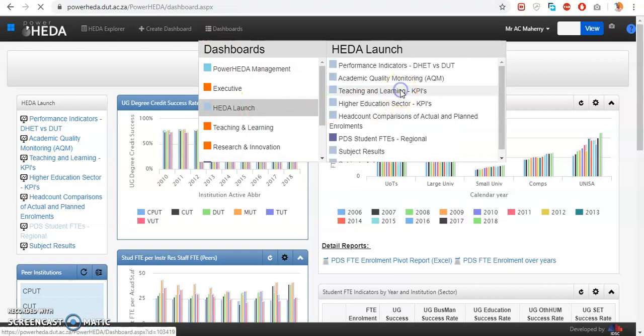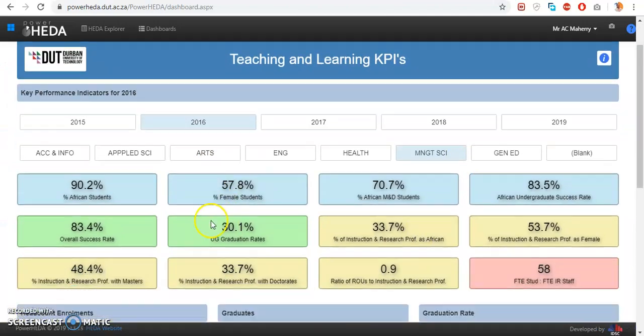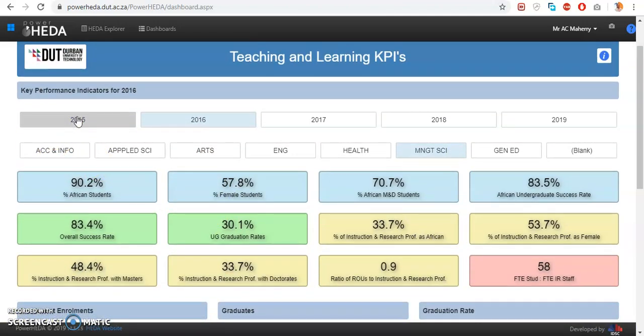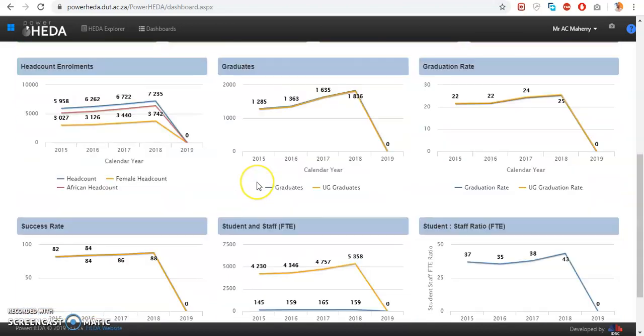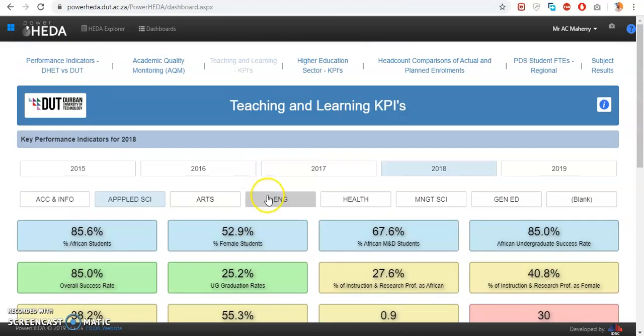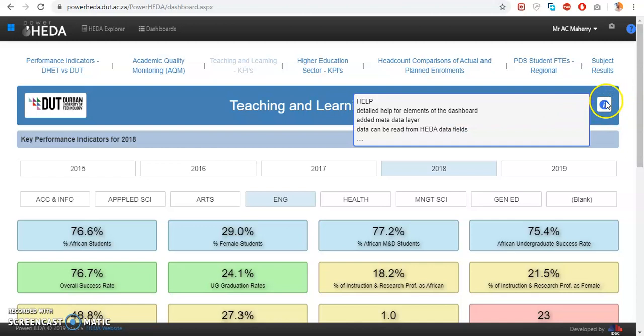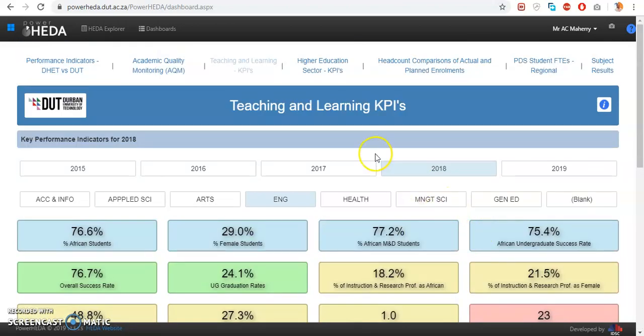So other things that are there is that you can scroll through and filter and apply your filters. So here you can have a look between the 2015 data, the 2016 data, the 2017 data, the 2018 and the 2019 data. In addition, you can also scroll through the various faculties and compare faculties with each other. In some instances, there's also help available, and at the bottom of the screen, you'll also find some definitions. So let's go through some of the dashboards.